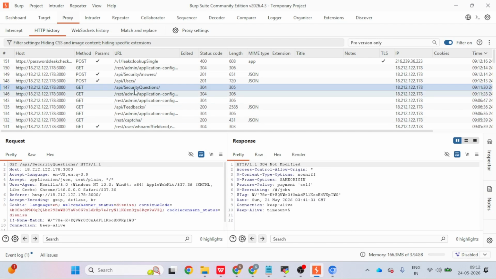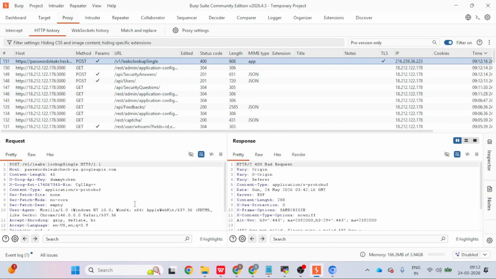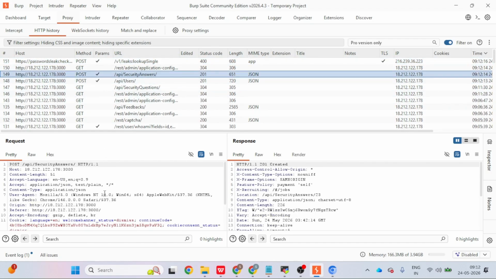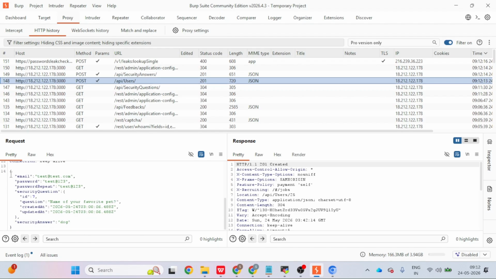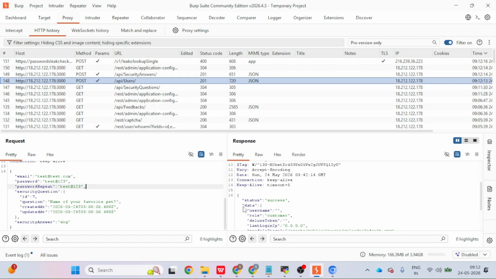Okay, once you register, you can just save it, or that's your choice. Now if you see, when I registered, I have sent a POST request. There are two requests being sent. One is whatever you have saved, the name of your pet, dog, and also there is another table, I think, the security answer table, because you don't need to always go to users and check the security answers. In the backend there are maybe two tables, and the users data gets stored in the database table. So this is getting stored now.